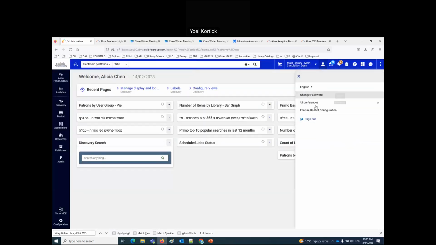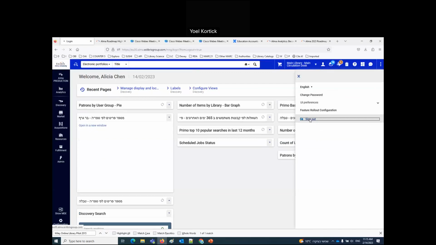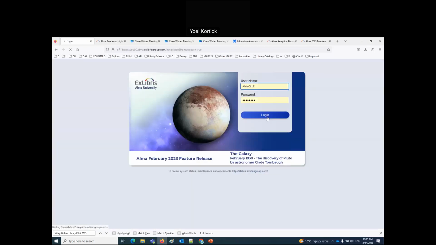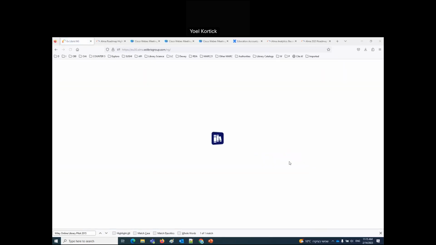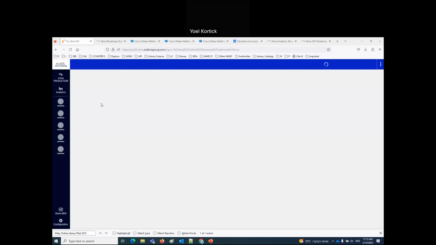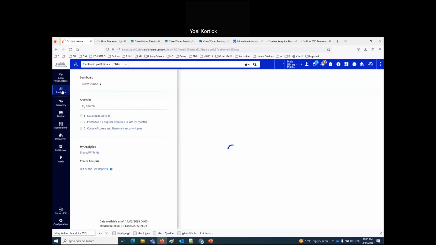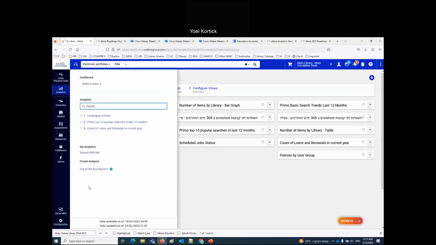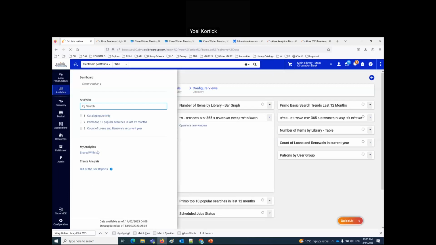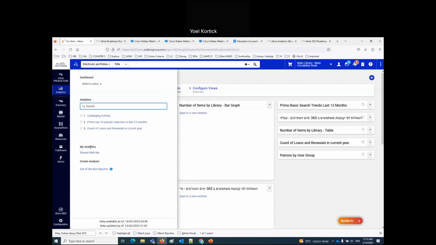And log out, log in. Anytime roles are changed, it requires logging in again. And now we'll again do the analytics menu. Now I no longer have the analytics objects list. All I have is My Analytics and shared with me.